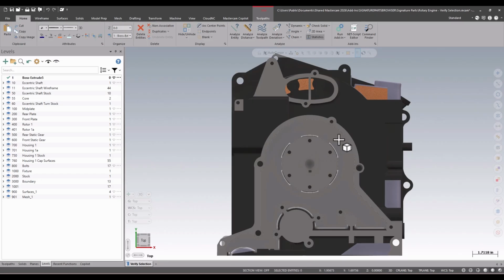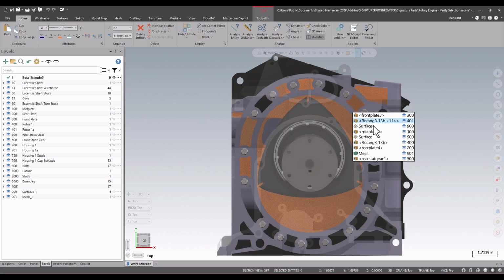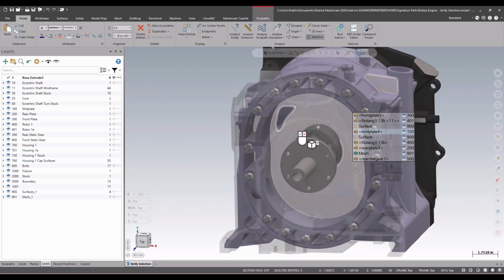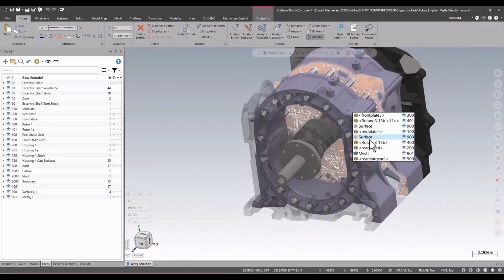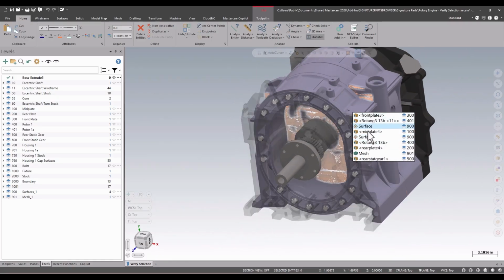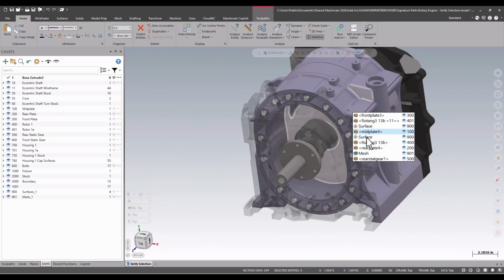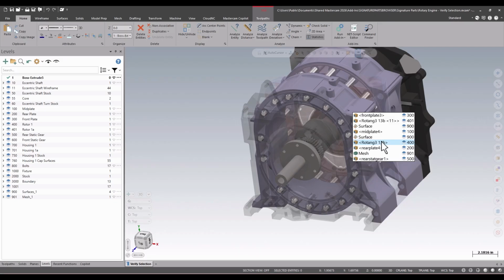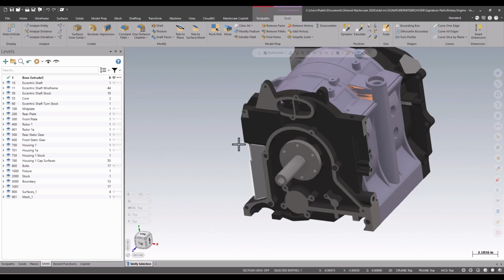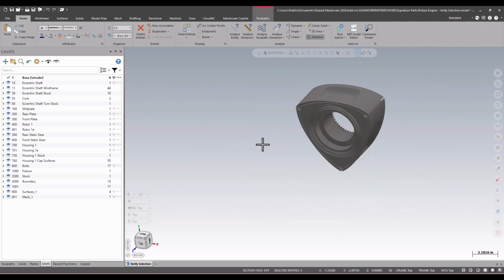This one has 9. If I right click, I can see the different components and cycle through them, and they highlight as I click on them. I can click on different components to view them. I can scroll my mouse wheel to cycle through the components. I can also use the arrow keys on my keyboard. I'm going to choose this item here that's on level 400. That selects that geometry. Now I could use the shortcut Alt-E for my hide function to isolate that geometry.